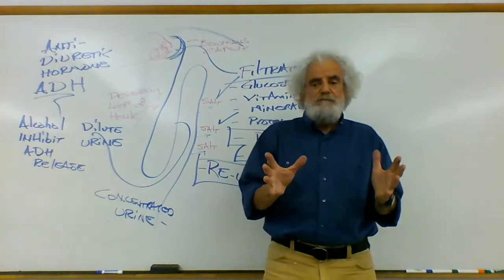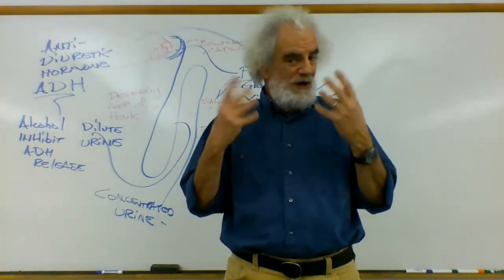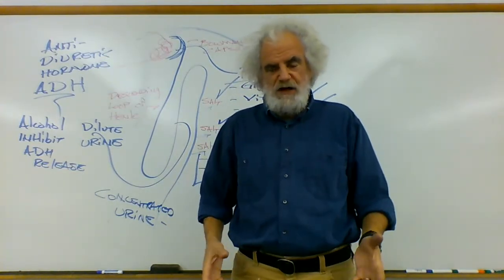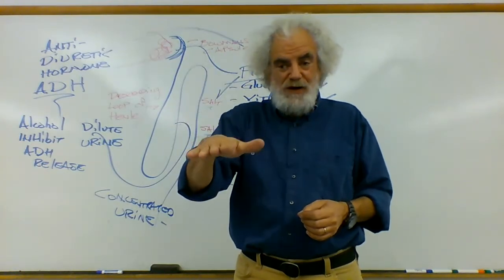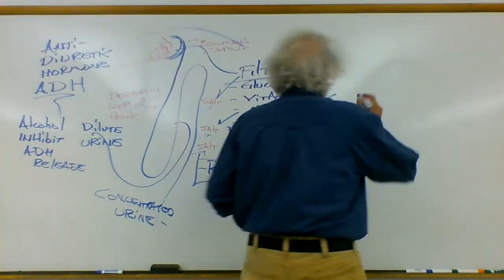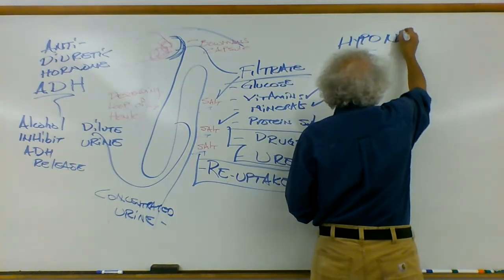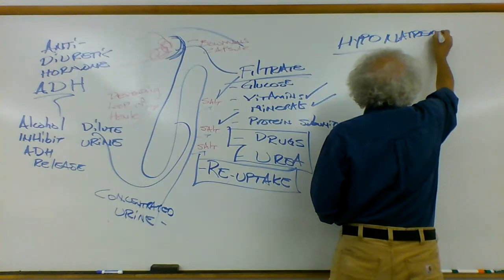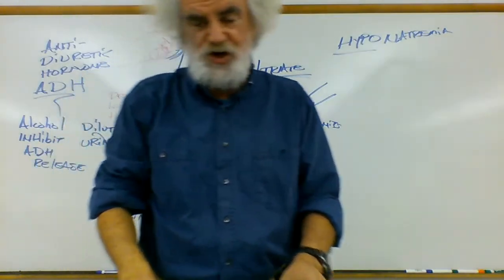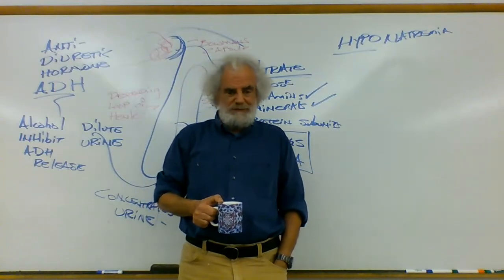Things that people have done is drink like a gallon of water really fast. You begin pulling that into your body from the stomach and from the large intestine, and you actually can begin to drop the concentration of salt. This is a phenomenon that is actually quite dangerous. It is known as hypo, or low, natremia. Hyponatremia will cause your heart to go into fibrillation, and it'll cause your heart to stop pretty seriously. Hyponatremia is not a joke.